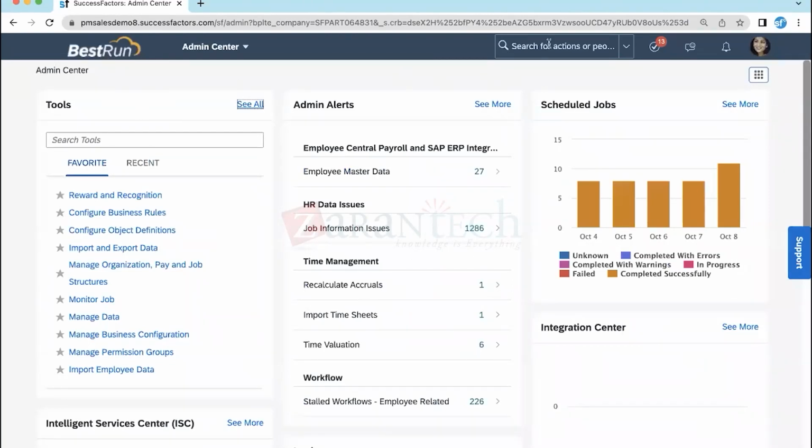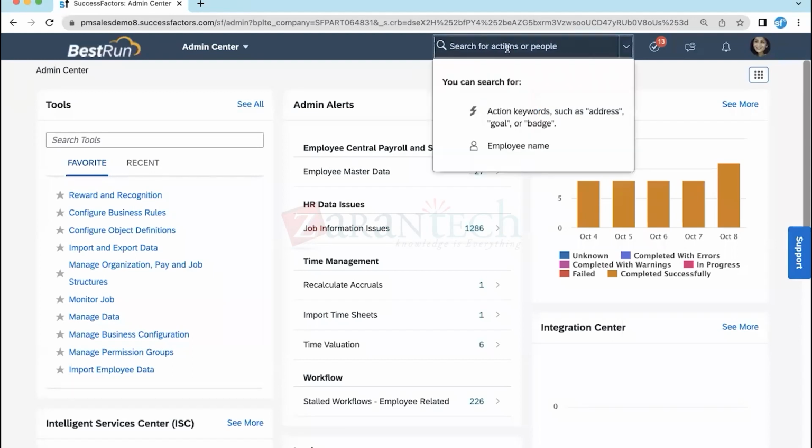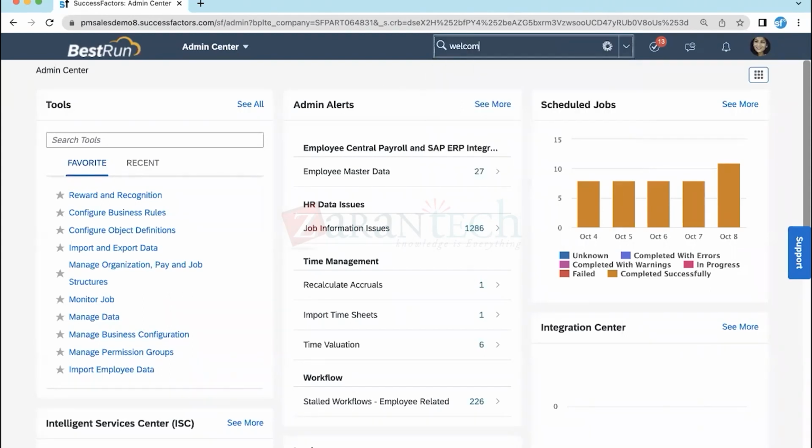And now on the top you have an option to search. For example, I want to work on some activity. Here on the top I can give keywords, guys. For example, I have an option to send out a welcome email. Whenever there is a new employee joining the company, we can send out a welcome email. So here you can give the keyword as welcome, and you will get the option Send User Welcome Email.